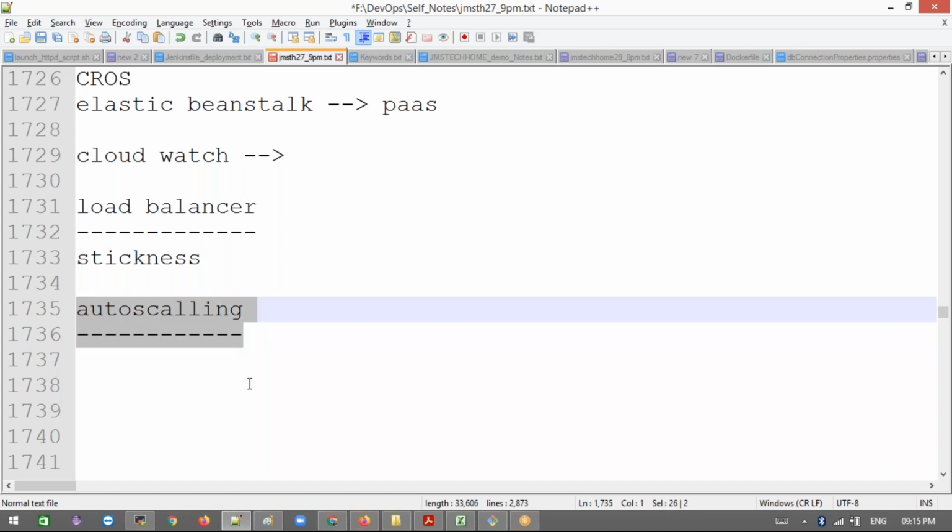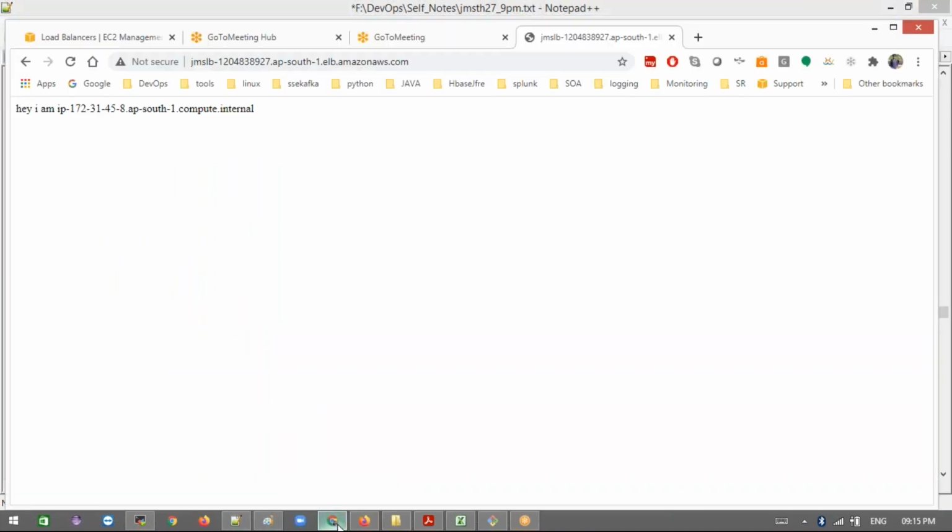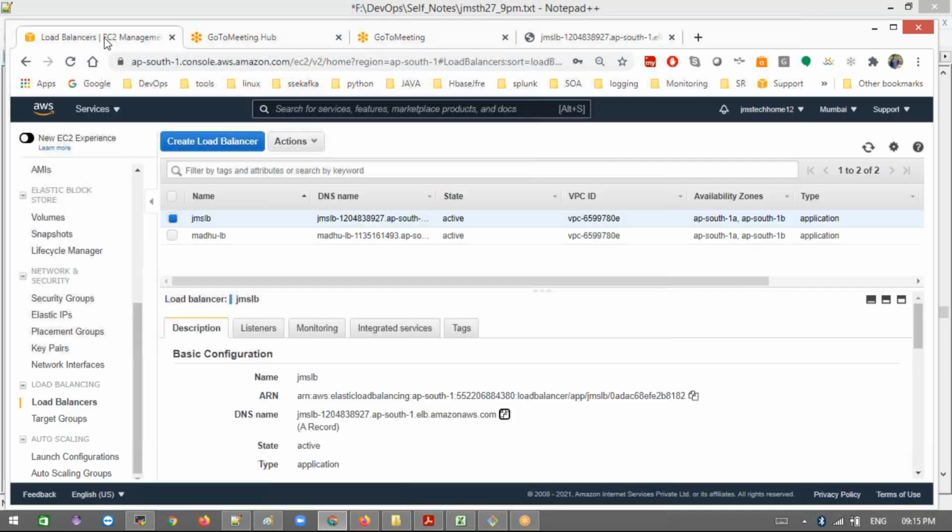Okay. Fine. Now let's discuss stickiness first. We discussed the load balancer last class, and as you see here, it sends a request from the browser to one instance one time, and the next request to another instance, right? Now what you want to do is fix it for some time. You want to get a response from only a particular server. If you send any request, it will come to different instances. Now you want to make it for one instance only. Okay, then how do we do it?